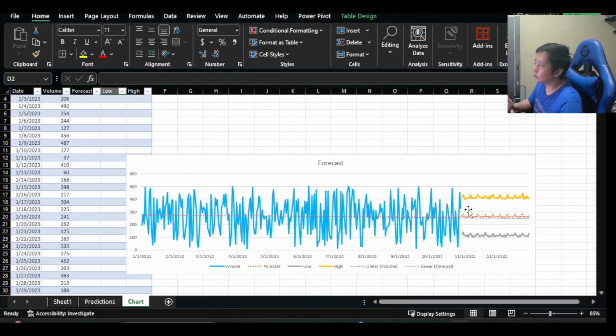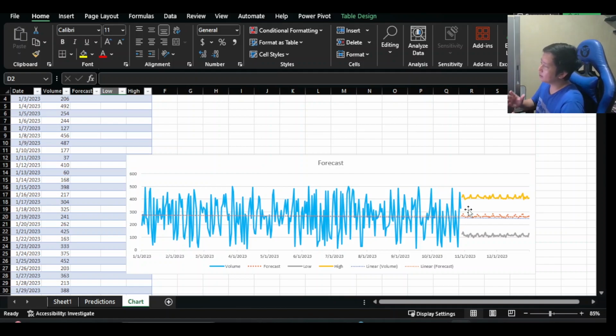Now I'd like to also show you how this compares to the latest method of Excel's forecasting, which is called the forecast sheet. Okay, so for those of you who are familiar with forecast sheet, that's the latest function or feature in Excel that attempts the same convenience in creating a forecast chart for the same historical data.